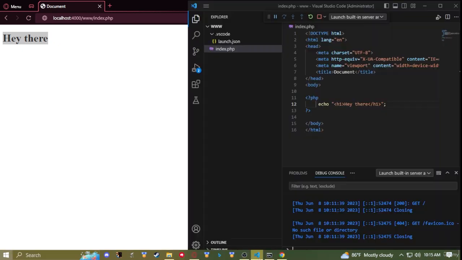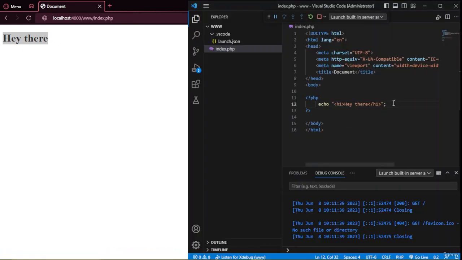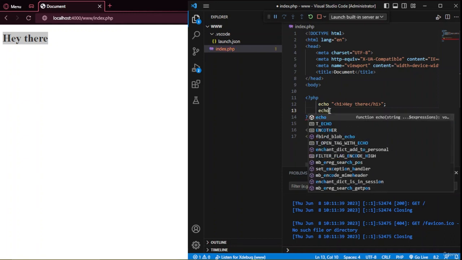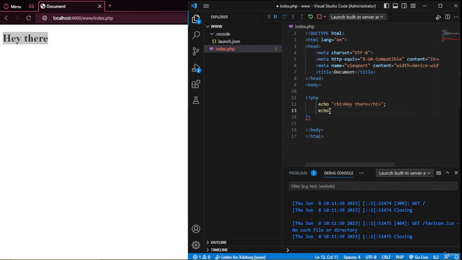Okay, I'm going to go over to Visual Studio Code and hit enter, and make sure to keep in mind that here the semicolon is how a line or a command ends. So here I'm going to type in echo again, hit enter, and put in double quotation marks. Now I'm going to put in my paragraph tag. You can see my paragraph tag has been put in. I'm going to open up my closing tag for the paragraph and close it off.